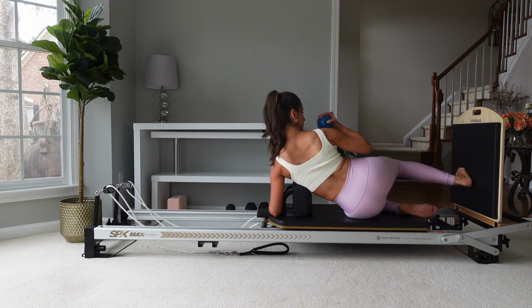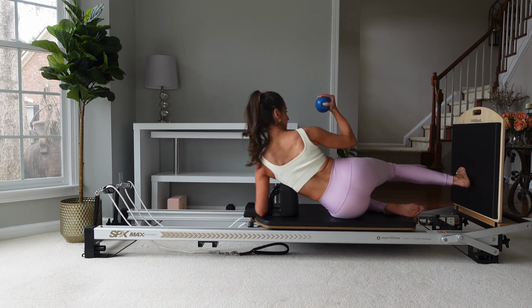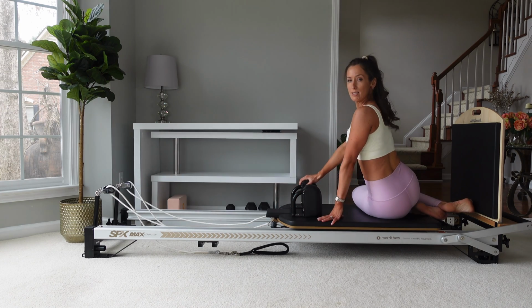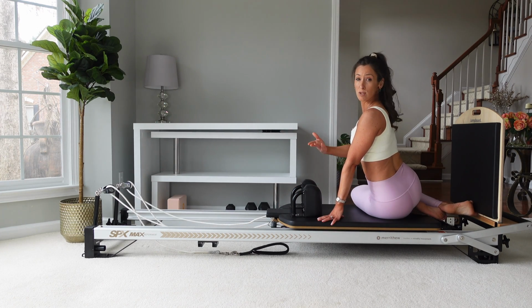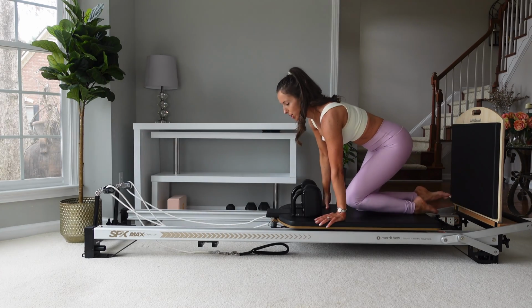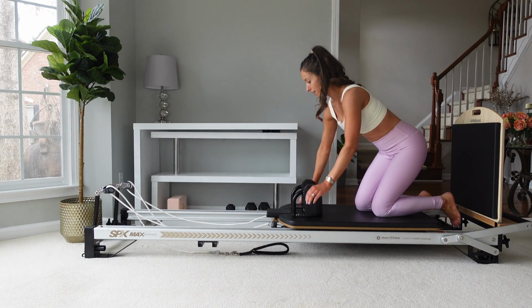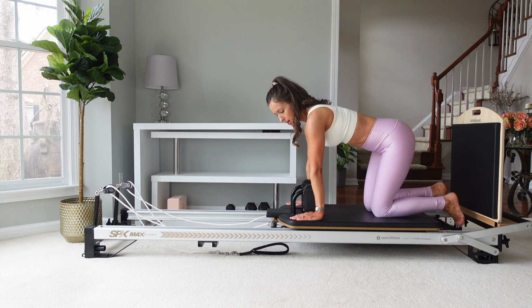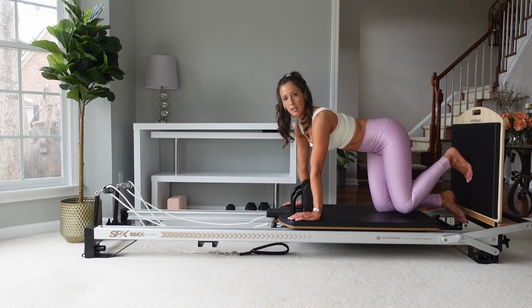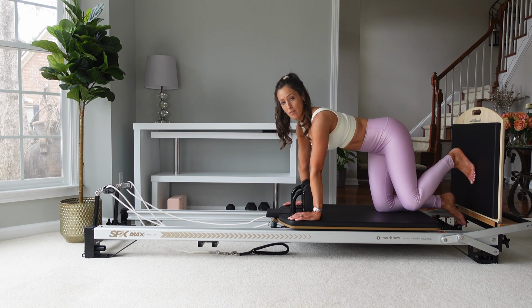Two, last one, 1. Okay, let's set that aside. The last thing we're gonna do is do some exercises kneeling, then we'll do some stretching after that. We're gonna go into kneeling now, so pushing through one leg. So I'm gonna place my hands on the outside of my shoulder blocks here.